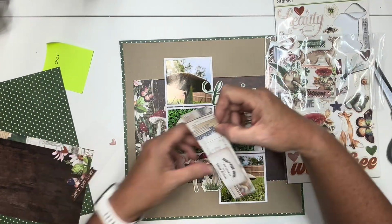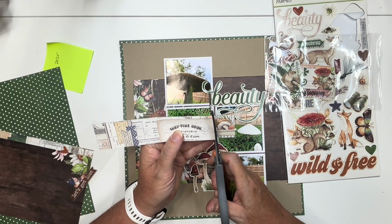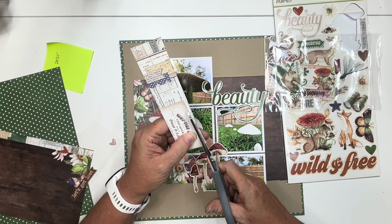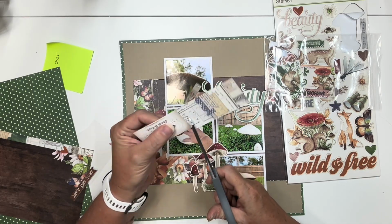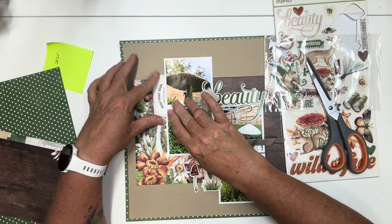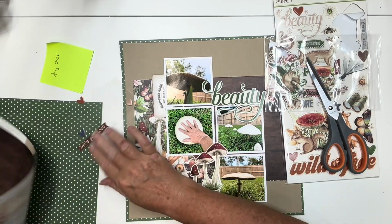I'm looking to see, I need those tag looking things on the outsides of the photos. And I noticed on my little scrap paper over here, there's a little piece that looks like either an invitation or a certificate or something. So I'm going to put that on the left-hand side. And then I've also got a little piece of scallop border in a wood grain.